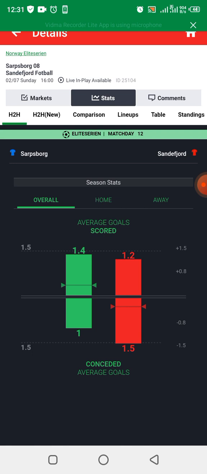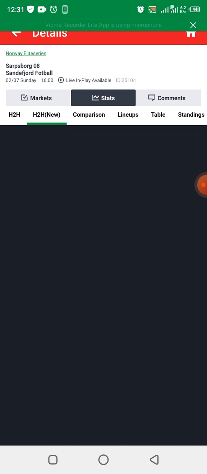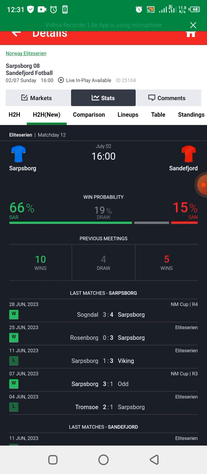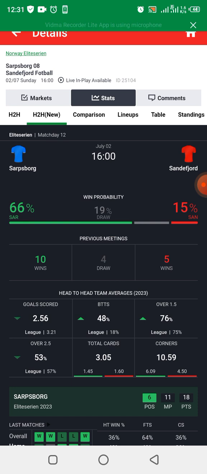So you click on the head-to-head new. Don't worry, after making use of these strategies for predicting, I'm going to show you guys the total number of games that we've gotten and the code. These particular games I will not go for as over 1.5, because see, the percentage is 76%. It does not meet the requirement.